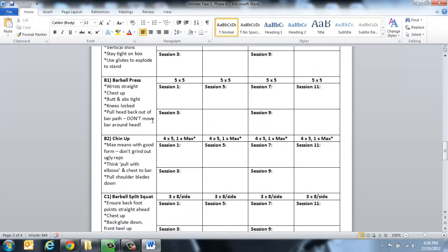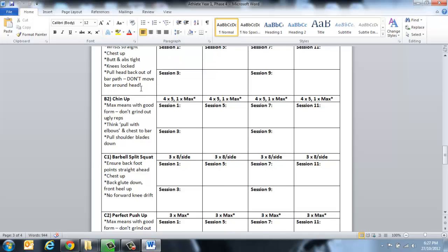Then went into a barbell press. Now actually remember this, the barbell press didn't happen. I was just trying to use some of the old school strength exercises. Barbell press, nah, he didn't have the thoracic extension, and from memory we changed it to an angled bar press instead. And still to this day we don't press him overhead. He just can't quite. He's getting much better, but I'm still not comfortable taking him completely overhead, especially with the barbell. That was alternated with the chin up.